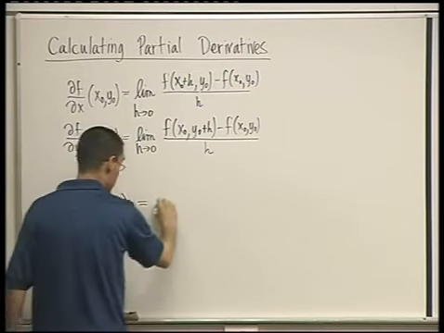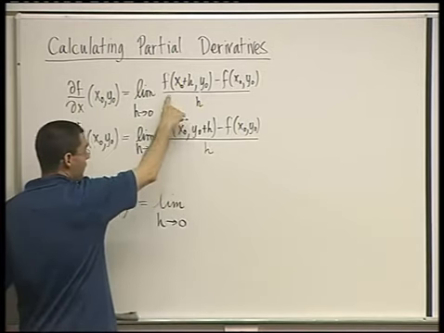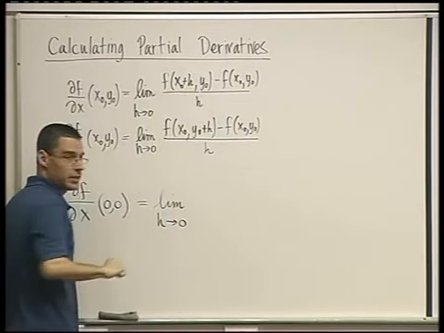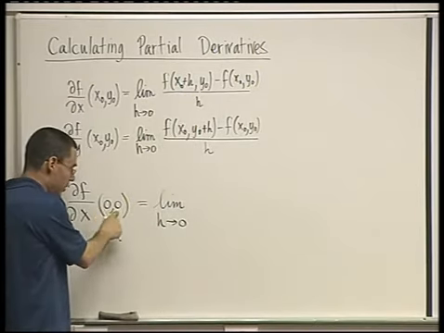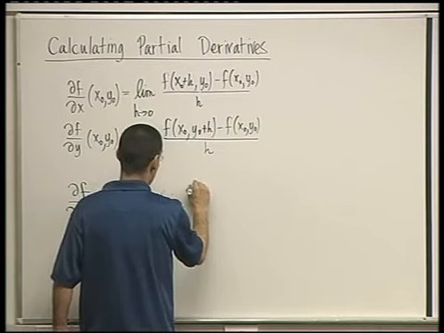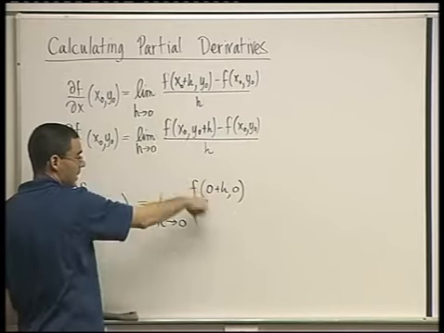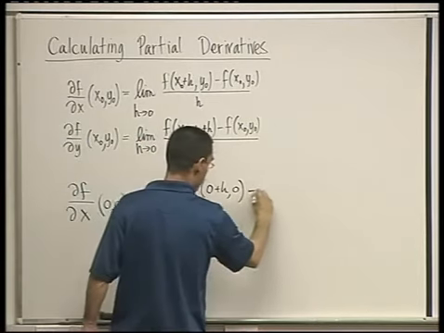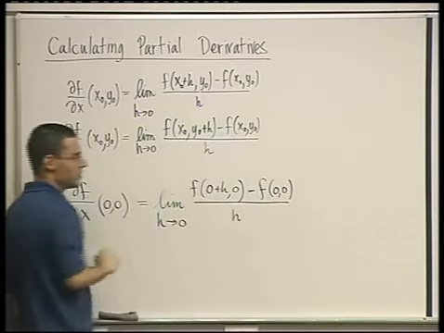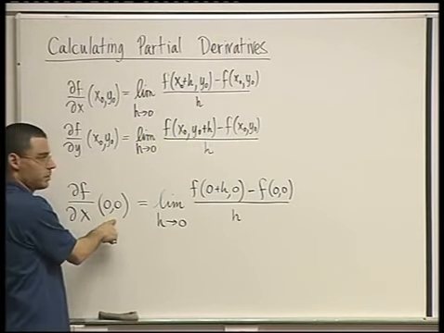Okay? So it's the limit as h goes to 0 of the function evaluated at x0 plus h, fixed y0. And remember, both x0 and y0 are 0, right? So let's do an intermediate step. So it's f at (0 plus h, 0). That's this thing now, right? Minus f at (0, 0), divided by h. Do you agree that this is the limit that I want to calculate? Good? That's because the point is (0, 0).